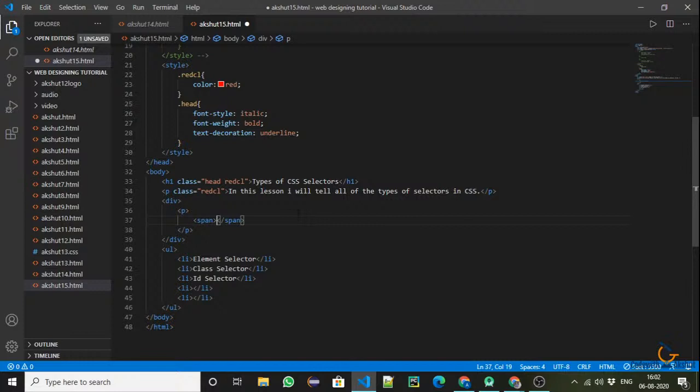Now if I want to name it, then I will use an id. So in the id I will put span1, and I will change the id again to span2. If I want to apply the red class and all, then I can put a class and type red. I think it is visible now. Yes. So as you can see, only the class formatting is used here.